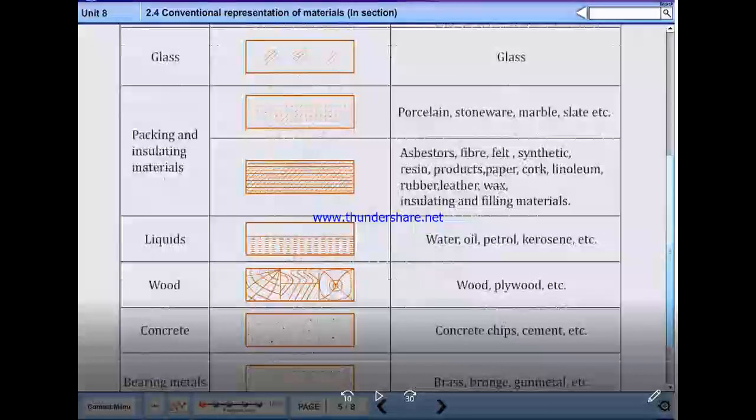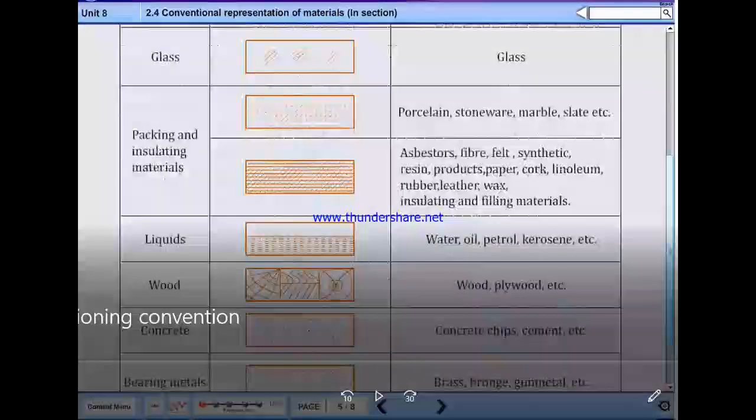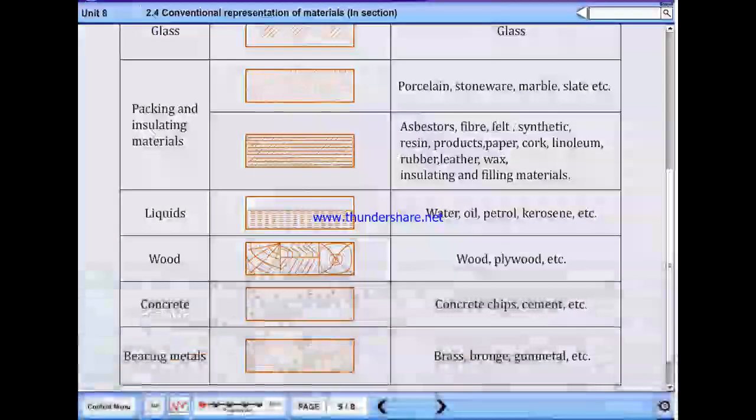Note down all items, figures and explanations regarding their application. Note down the last of the table.